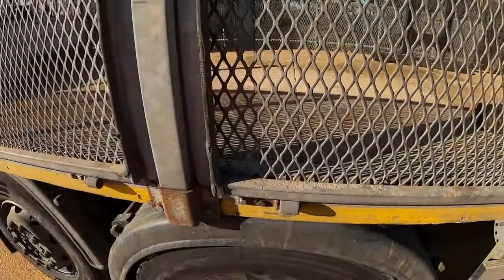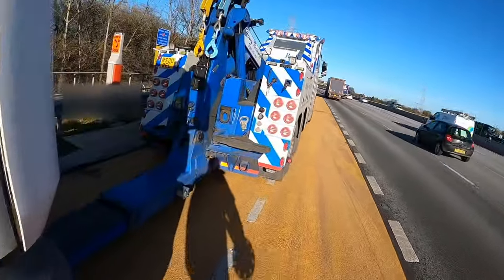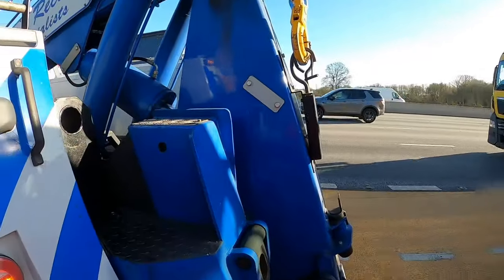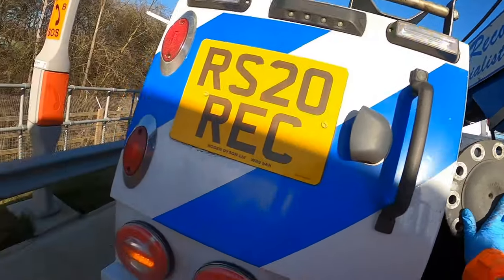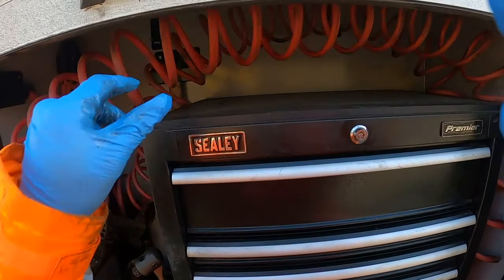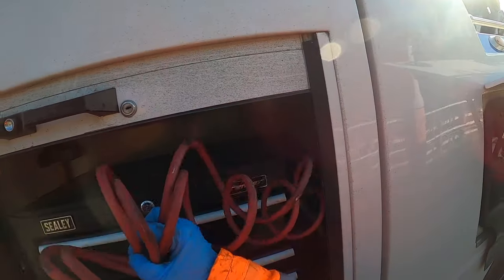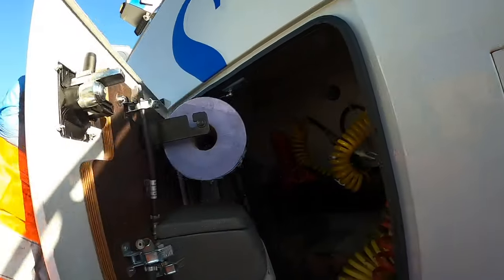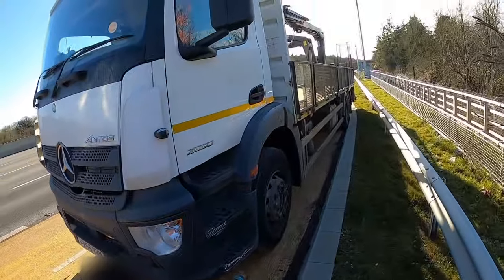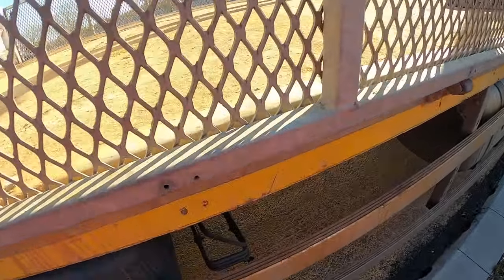I imagine this rear axle is probably a steer axle and it would lift, if it weren't for that big crane on the back end. So we'll be towing it with both axles down. Let's get the airline in. I'll supply it with air to keep the brakes off and keep the suspension up — the air dries this side, so that will do us.